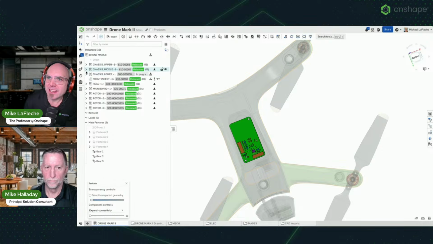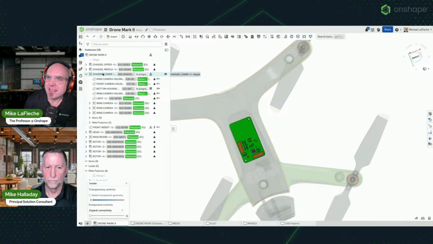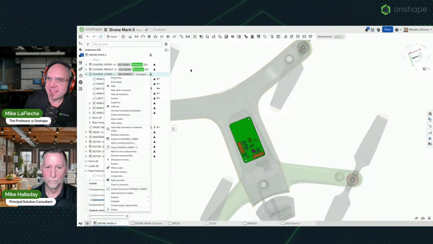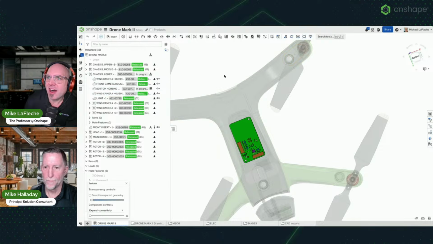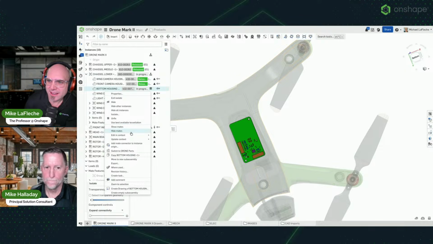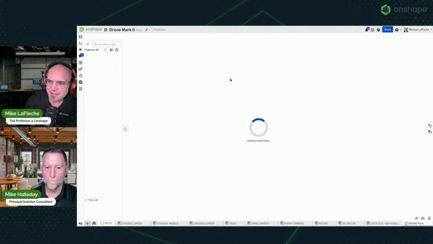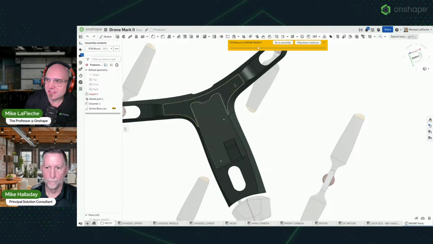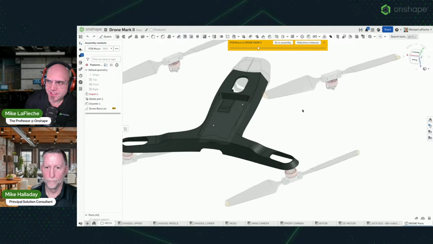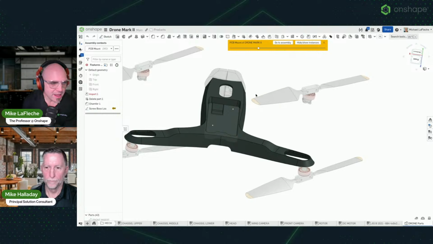Well, here I am in this lower assembly here, and I can edit this in the context of the assembly. So I just right click on that bottom housing and go to the PC mount context. And it's going to the part studio. Onshape creates things in part studios. So you create a part studio with one or more parts.